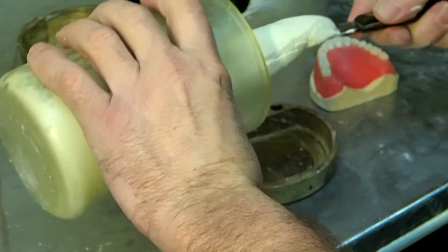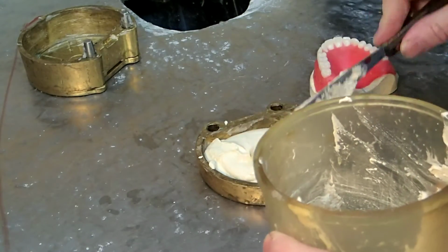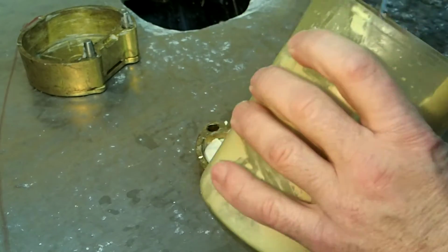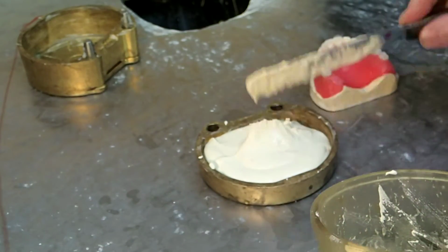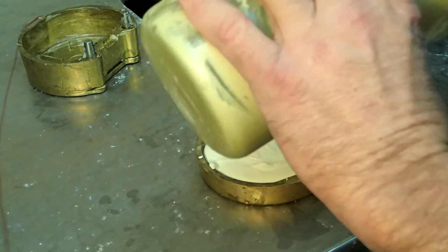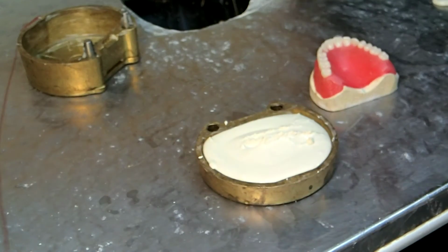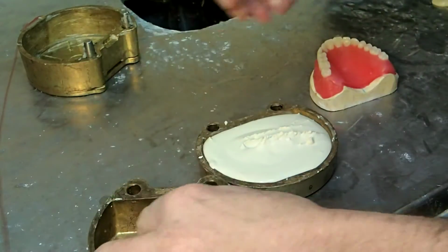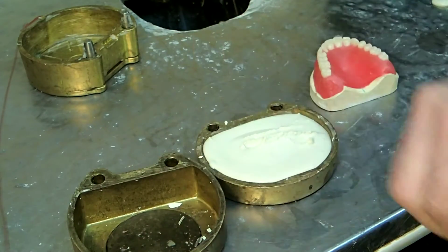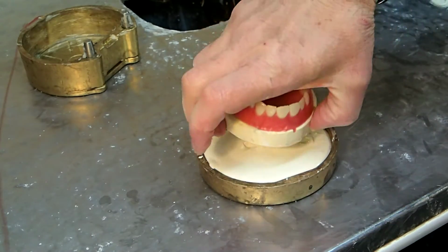I should mention that the flasks that you have are specific for upper and lower. This is an upper flask because the bottom of the flask is flat. If this were a lower flask, such as this one, the bottom is higher at the back of the flask than at the front. So I've mixed this stone up fairly thick. I want it to be pretty thick for this first layer of flasking.